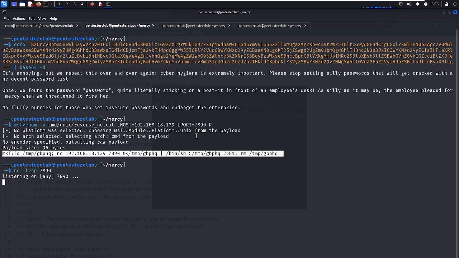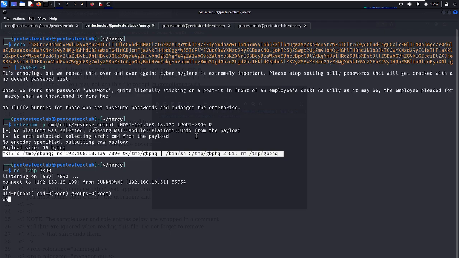So we have not got it executed yet. So here is available. So where we have successfully got the connection.